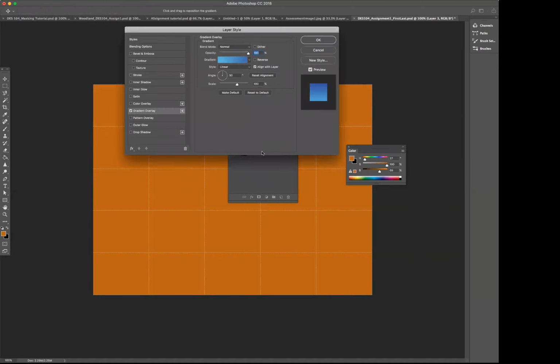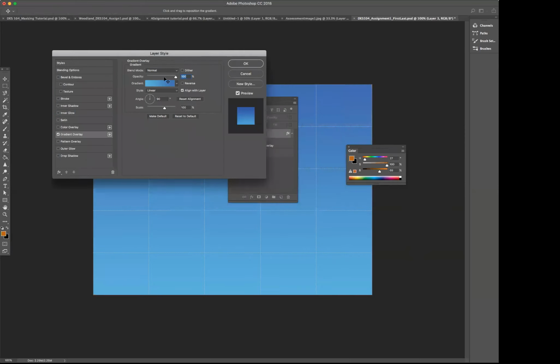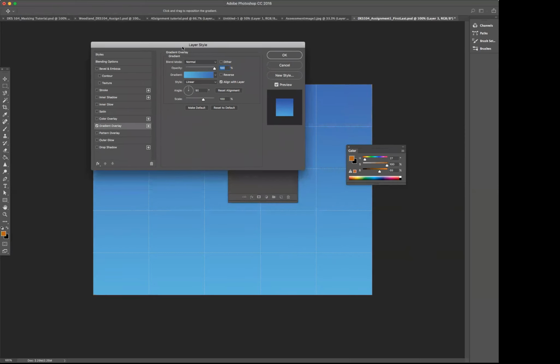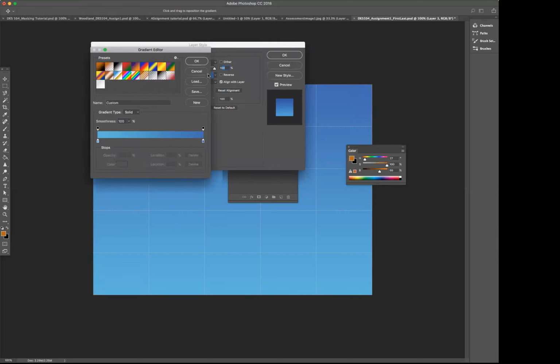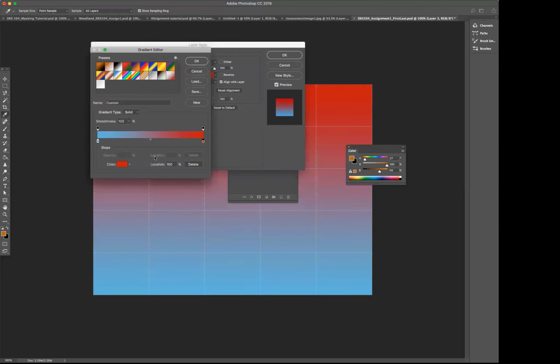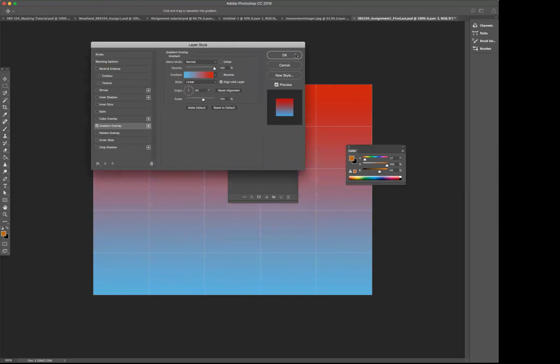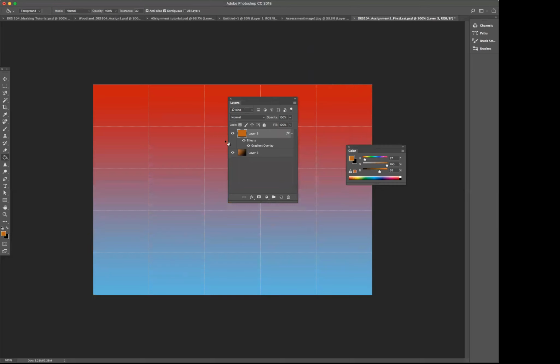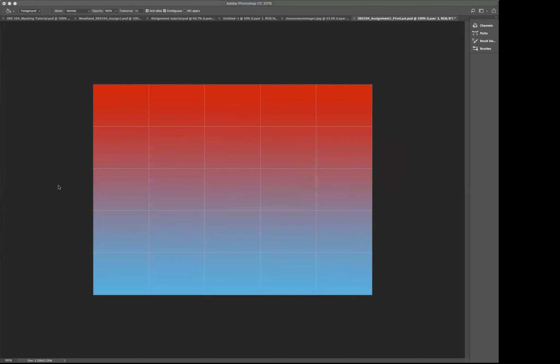Lots of little steps, and it brings up this panel here. I'm going to select red and blue. Click on this panel here. I'll do some red, hit OK, and a little bit of blue, and I'll hit OK. So I've got this little effect going on. And then the opacity, let's see.